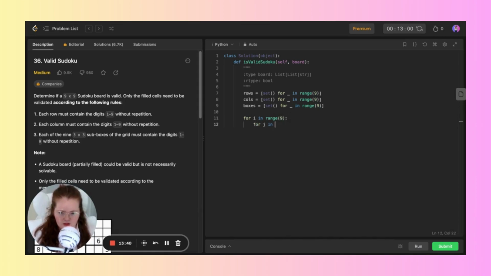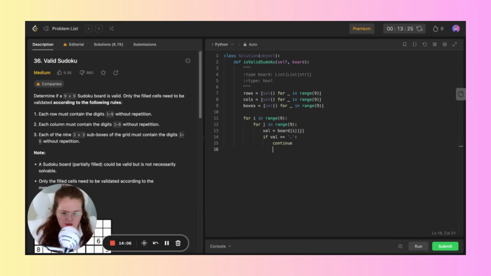So for j in range 9, val equals board i. Okay. So if the value of something is that period, then we're going to continue again.